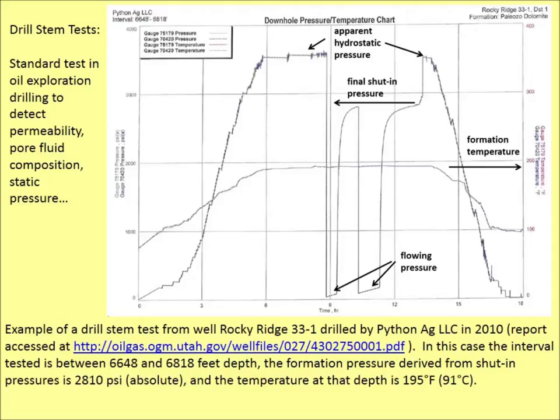They can have a period of time where they try to flow into the well and measure the pressure response. In this case, very low permeability. The pressure here absolutely tanks. They're able to shut in and get a final pressure, which you're able again to solve for in terms of Horner plots. I'm going to go into the details there, but you can get a shut-in pressure in the well. They usually repeat it, so you get a couple of shut-ins, and then back to the hydrostatic, and as they come out of the well, plus measuring temperature here.